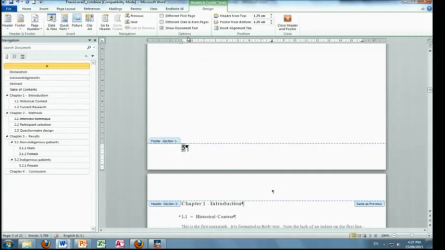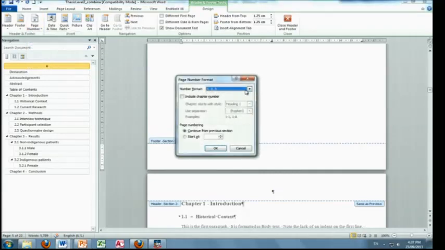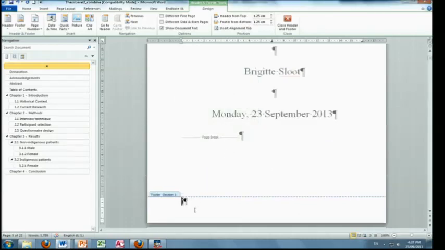So I'm going to go again, in my header and footer tools, to page numbers and choose format page numbers. And from here, choose whatever format I want. Click OK. So as you can see, my section now starts with, it's really ugly, isn't it? Like this. Now, I have a problem here because it's done it on the first page as well. I don't want it to be on the first page.